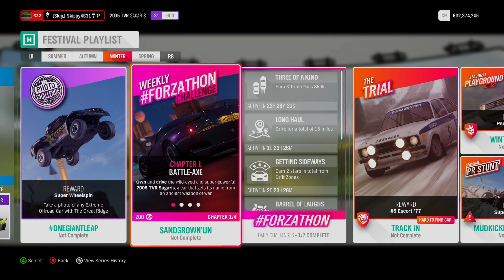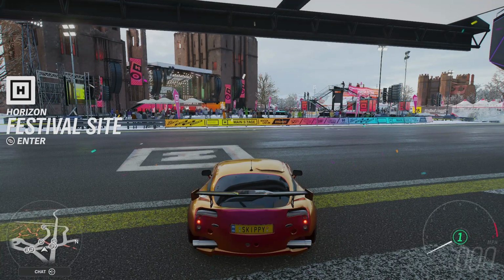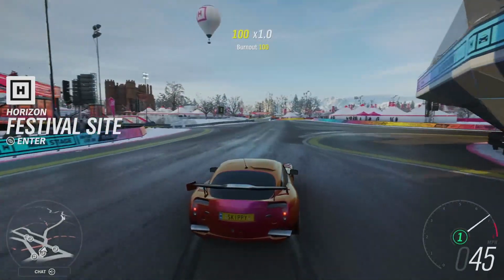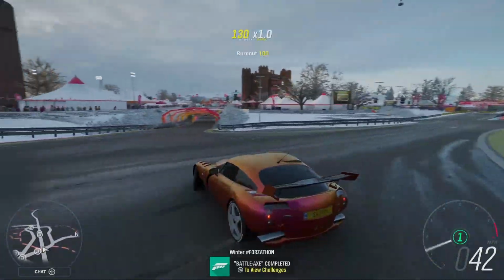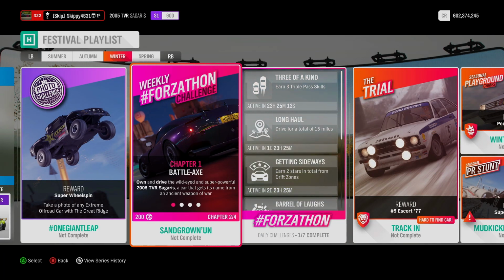Chapter 1, Battle Axe. Own and drive the wild-eyed and super powerful 2005 TVR Sagaris, a car that gets its name from an ancient weapon of war. Own and drive exactly as the chapter suggests. Hop outside your festival house or castle, drive 2 seconds down the road, and Battle Axe completed. So chapter 1, Battle Axe completed, owning and driving your 2005 TVR Sagaris.